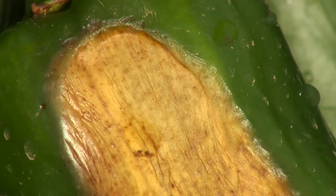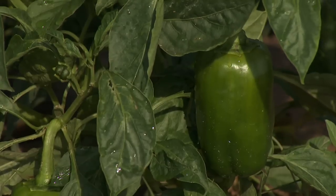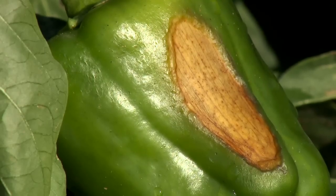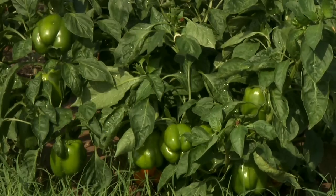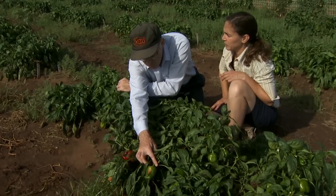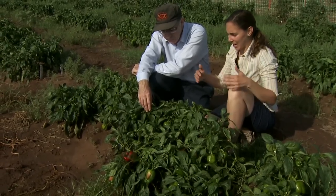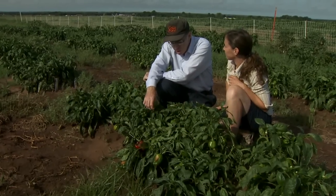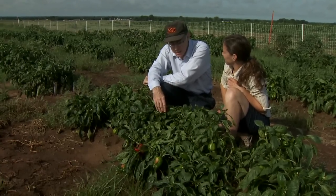Not too much that you can do with that. This is a cultivar trial — I've got 18 cultivars of different bell peppers that we're looking at for yield and adaptation. One of the things we note is when we get culled peppers: does a particular cultivar have more or less blossom end rot or more or less sun scald than another? If it has less, maybe it has a better crop canopy, better foliage. Anything you can do to encourage good healthy growth of the plant is going to help keep sun scald down. But when you've got exposed fruit and Oklahoma's intense summer heat, occasionally you're going to get some no matter what. Planting in blocks rather than single rows might provide a little more shade — a closer spacing can help to a point, though you don't want competition between plants.